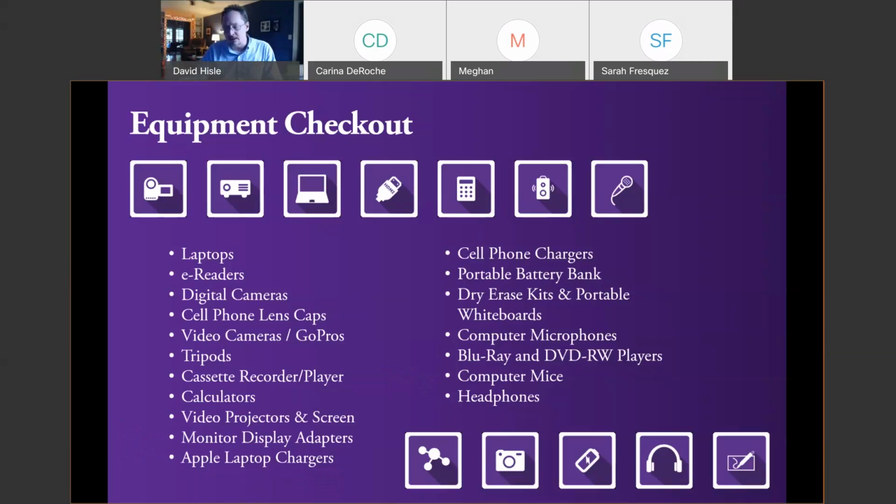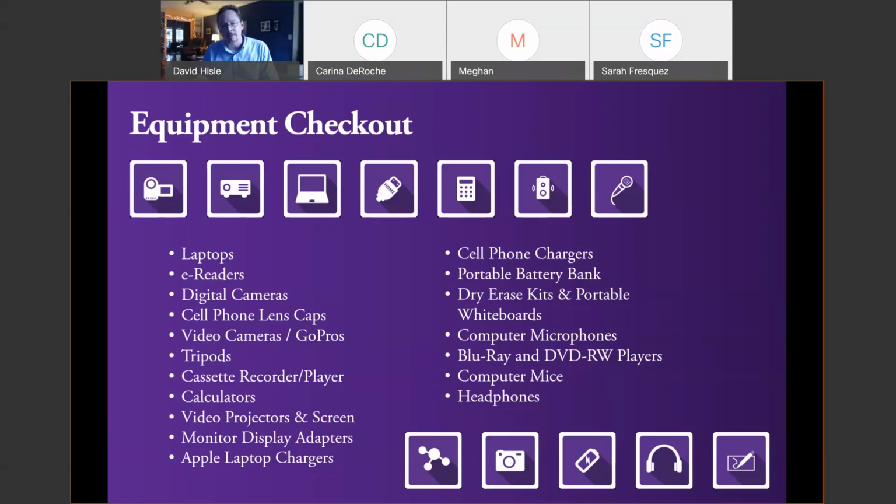In addition to the hundreds of thousands of books on the shelves, the government documents that Joiner Library collects on your behalf, the thousands of films we have, DVD, Blu-ray. We also do check out a lot of equipment, laptops, of course, but you may be working in a class where there's some sort of a multimedia component where you need to record a video for class.